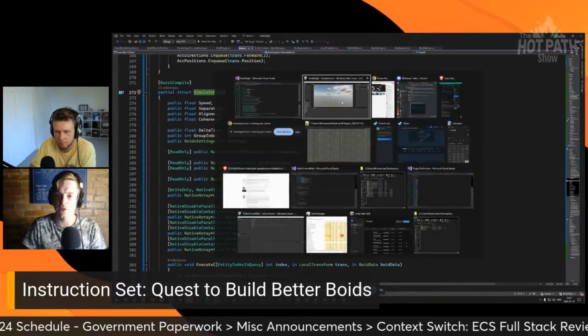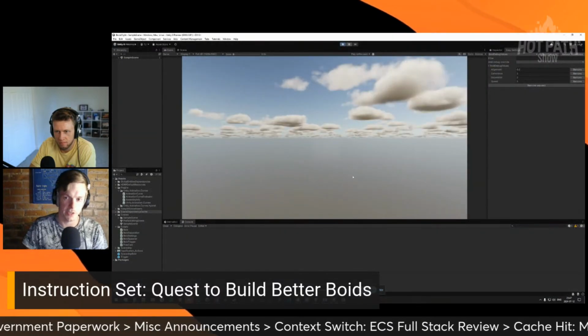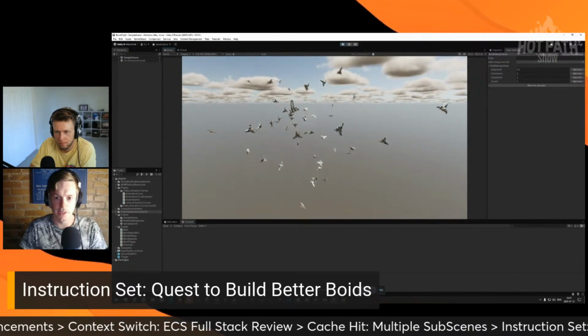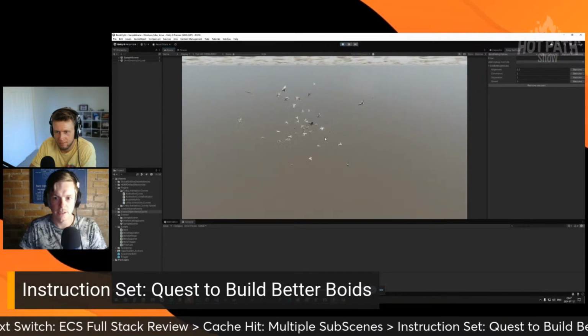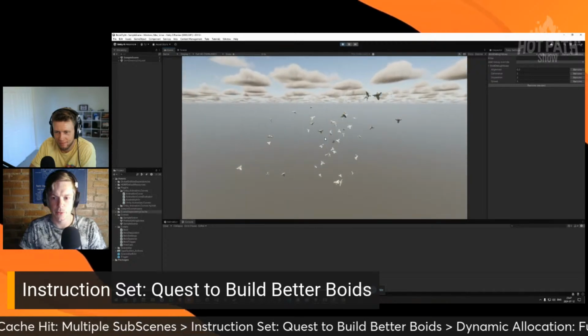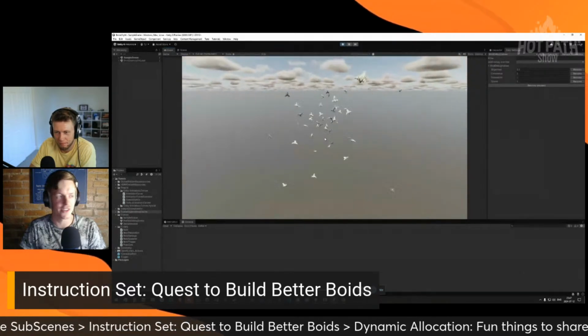And we can just have a look at the Boids that are already going. They are not working super well, and there are not a lot yet. But yeah, you can see there's some Boids going on here.